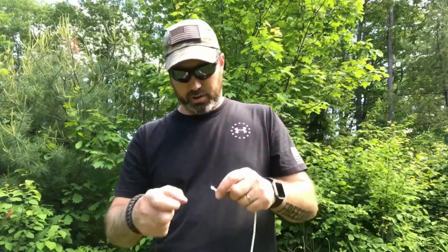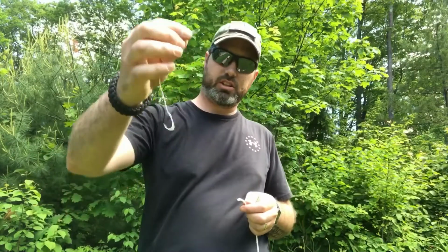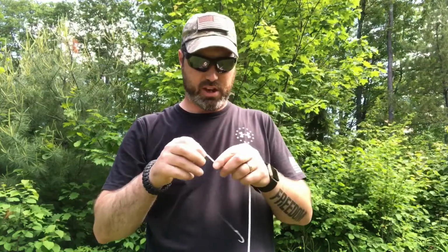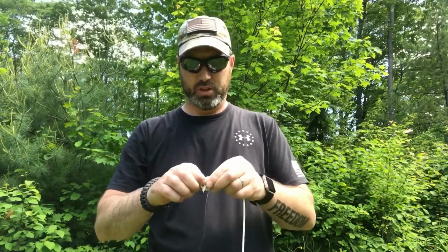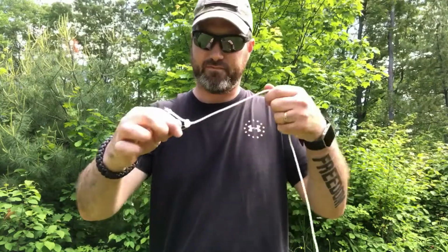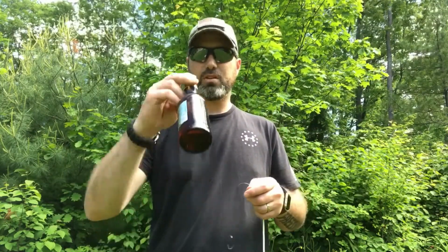All right, now that we got the paracord hooked into the homemade fishing line, we're just going to take the little snell hook here and attach this. Just going to tie a simple overhand knot, and then we should be good to fish. And there, all set, ready to go. One thing left now to do is finish my beer and go fishing.